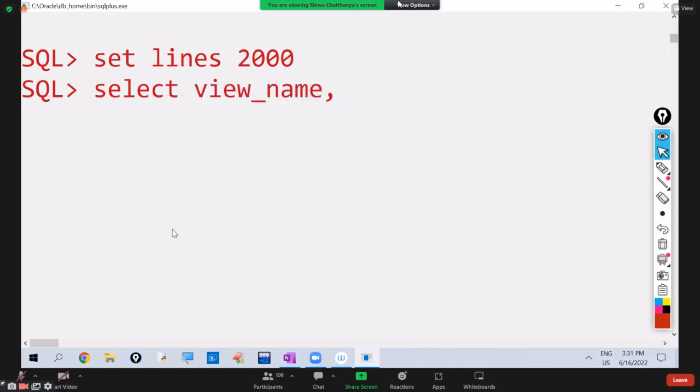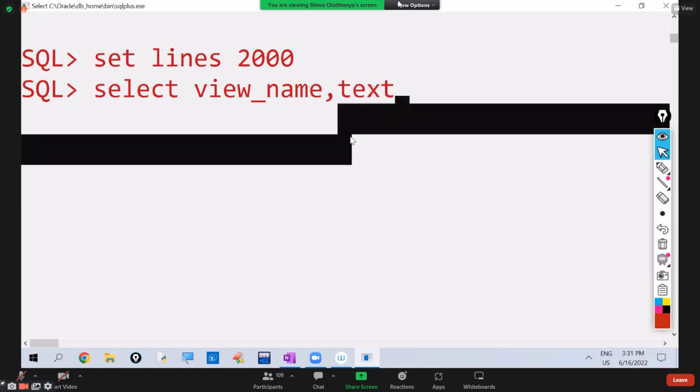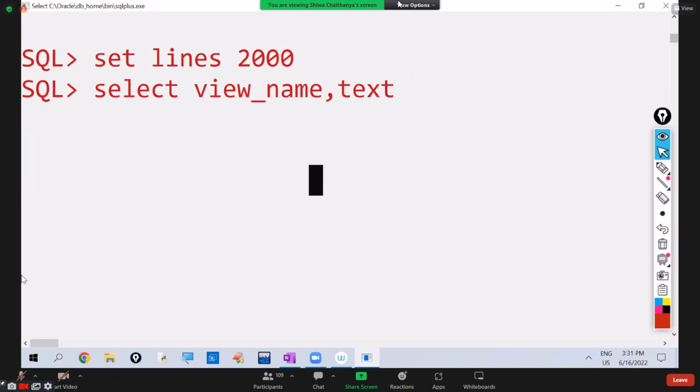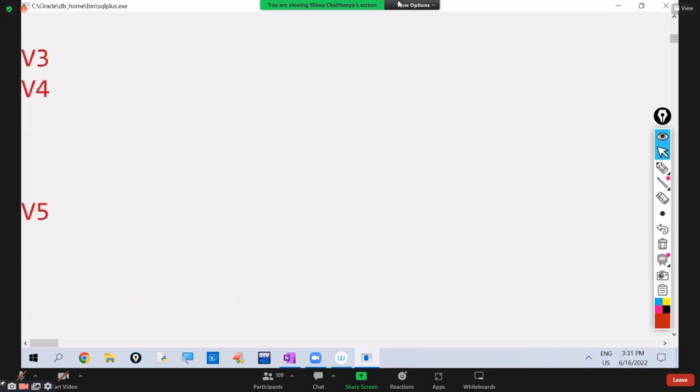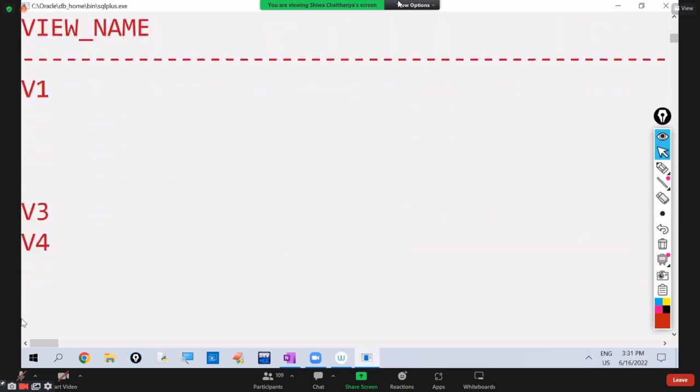This text holds the select query. Based on which select query the view is created, that is held in the text. Observe here, it is displaying the view names and their corresponding select queries.